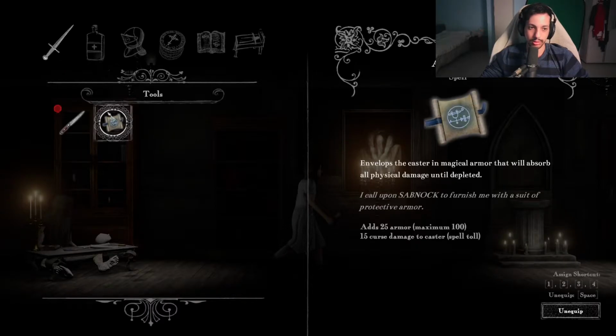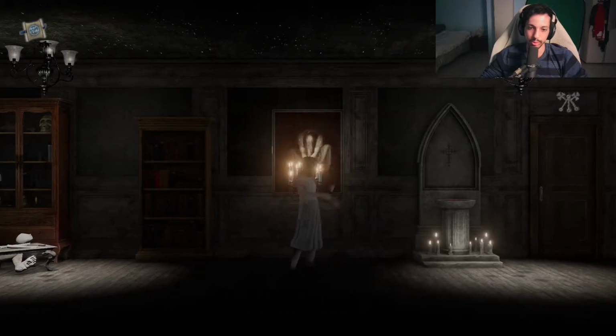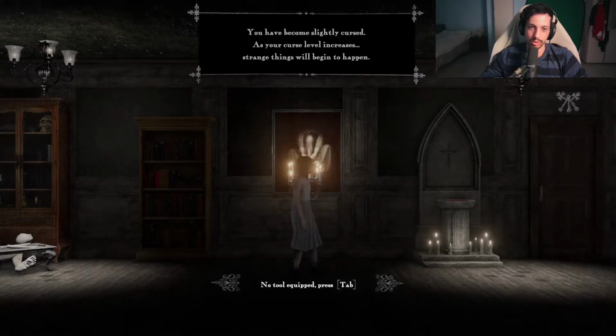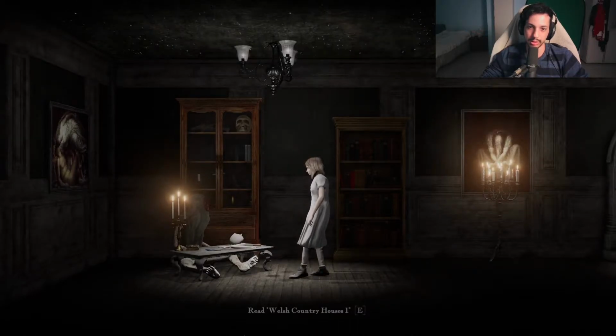Alright. I'm just gonna use it. I'm gonna do it. How do I use it? You have become slightly cursed. As your curse level increases, strange things will begin to happen.